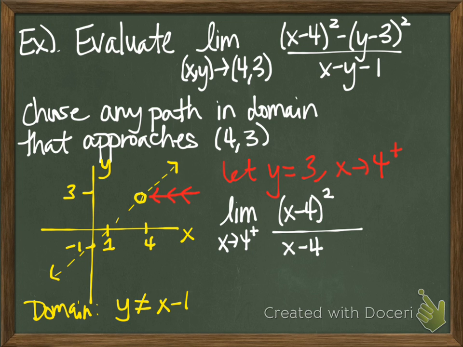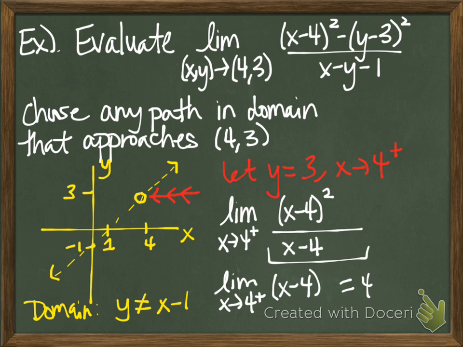Okay, so the first step of taking these limits is you want to simplify what you have inside here as much as you can before taking the limit. So you can see right away we can cancel one of these factors of x minus 4 in the numerator, and we're going to get the limit as x goes to 4 from the right of x minus 4. And now we can just do direct substitution because x minus 4, that's just a line, it's continuous. And so when we just plug in 4 here, we get that that limit is 0. Okay, and because we know this limit exists, we can choose any path and we will get the same answer, and so this is our final answer.